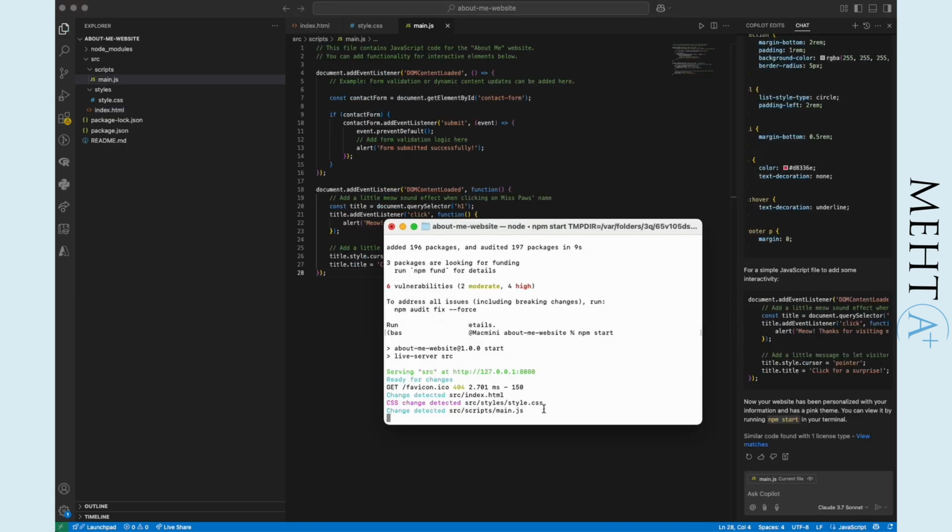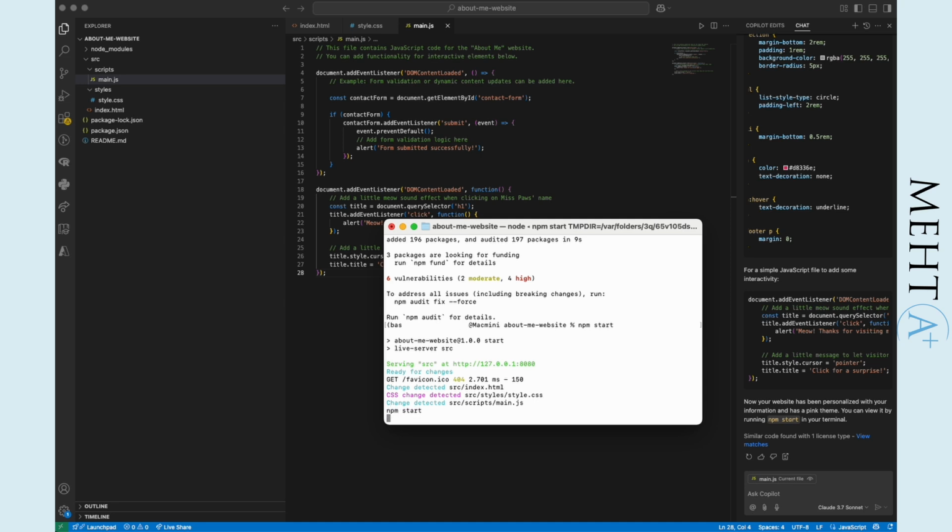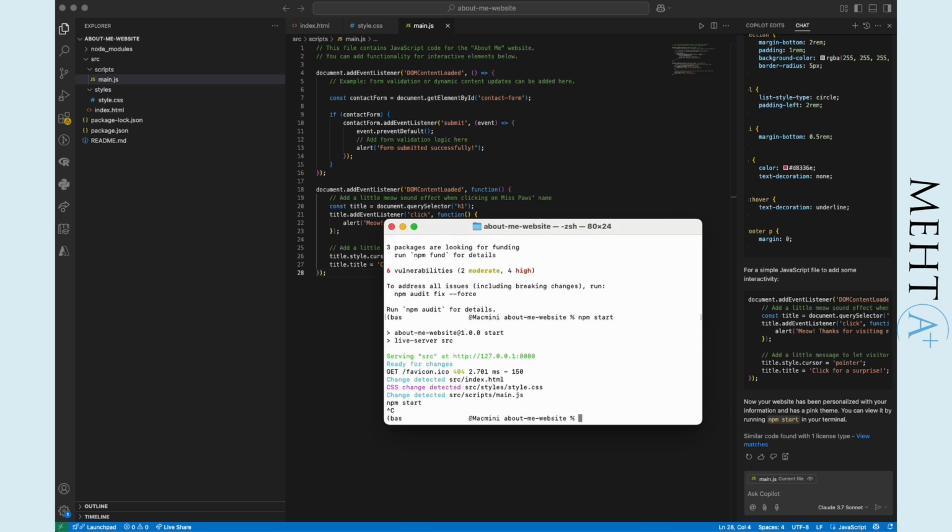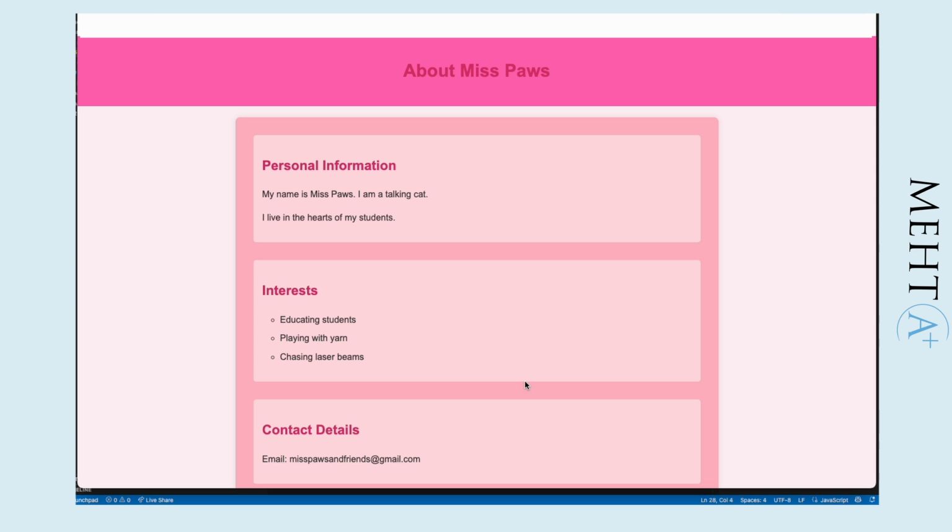I do what it tells me to do, run npm start. Obviously, with my prior coding knowledge, I know that won't work because my development server is running. So I press Ctrl+C to stop it. Of course, we could have asked Copilot if we didn't know. Then I type npm start to check out the new website.